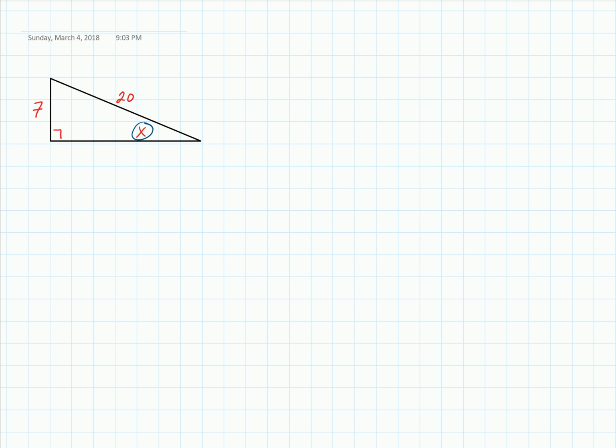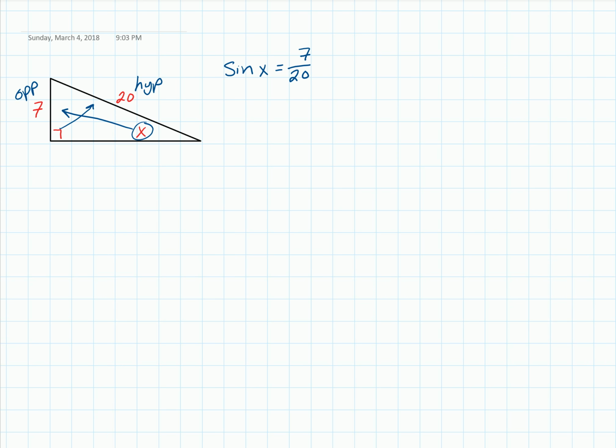class. So here we need to label the 7 and the 20 as either opposite, adjacent, or hypotenuse. We can see here that the 7 is across from the x, so it'll be our opposite, and the 20 is across from the 90-degree angle and is the longest side of the triangle, so that'll be our hypotenuse. As you'll remember, opposite and hypotenuse is the sine ratio, and so we can write that the sine of our angle is equal to the opposite on top and the hypotenuse on the bottom here.